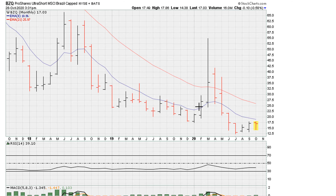Let's take a look at an example. This is the Brazilian bear ETF, BZQ, and I just want to highlight this area where it was moving higher as the general market was moving lower. For those who were looking for a bearish entry, this would have been a good option — to see how one could have timed an entry from let's say the 20s to the highs here of about 55.